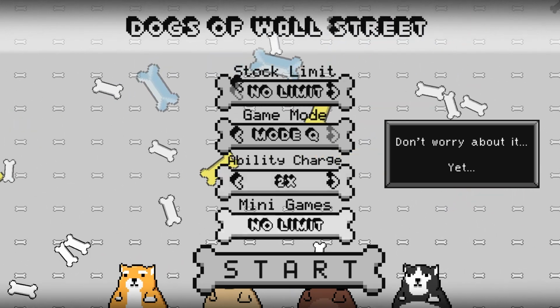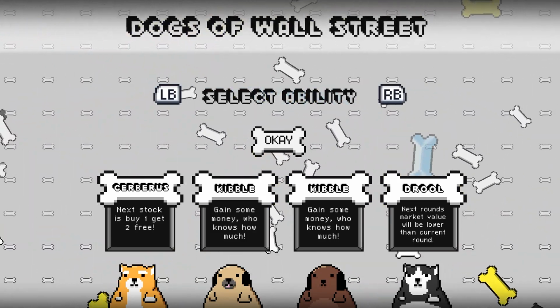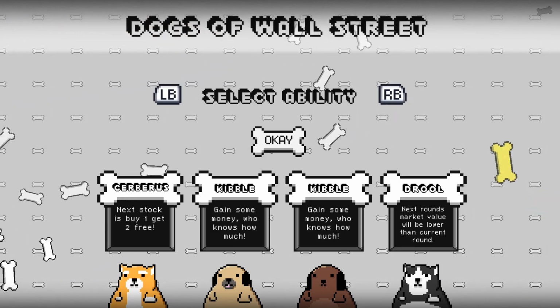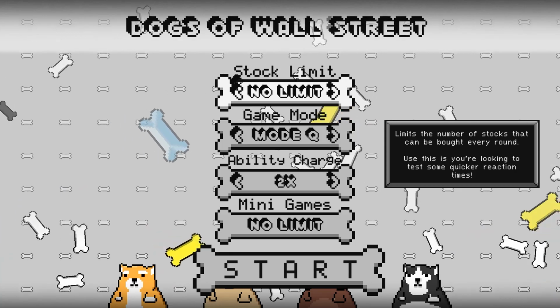I don't know what special ability I have. Not that I will be able to use it, but we'll see. Well, you might, because it's actually going to double that speed. I've got kibble. Okay. I'll stick with Jimmy Kibble. That's what Jimmy Kimmel's name would be if he were a dog.